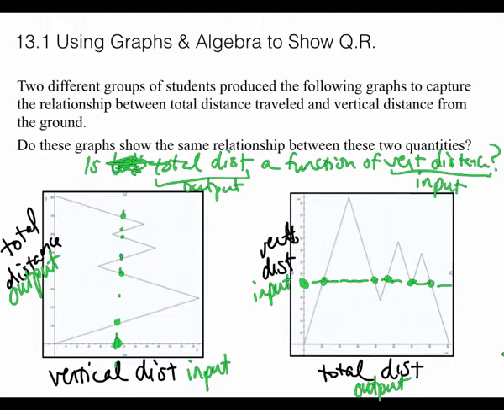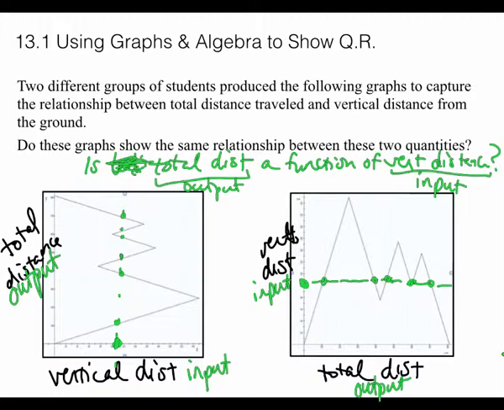So in the original situation, there was no input and no output. There were two quantities that were related. The second I asked the question, is there a function? Well, now I've introduced the notion that there could be a way to imagine one of these sets as the input set and one of them as the output. Now, just asking the question, is there a function, is too vague to tell you which one to think of in which way. Okay? So then I had to be more specific.